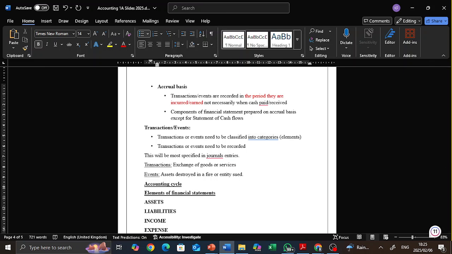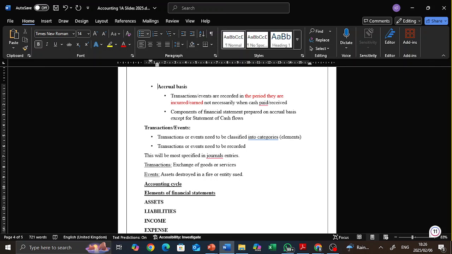If I have a car company, okay, I am BMW. If you buy a car from me on credit, my car is worth 3 million, but you don't have 3 million in your pocket, I will let you take the car. It becomes yours, and I'm going to record that sale on the accrual basis of accounting. Meaning, I'm going to record the 3 million in my books as a receivable. We will get to journal entries and you will know what a receivable is. But I am going to record you as a receivable in my books for 3 million because you took my car that is worth 3 million.